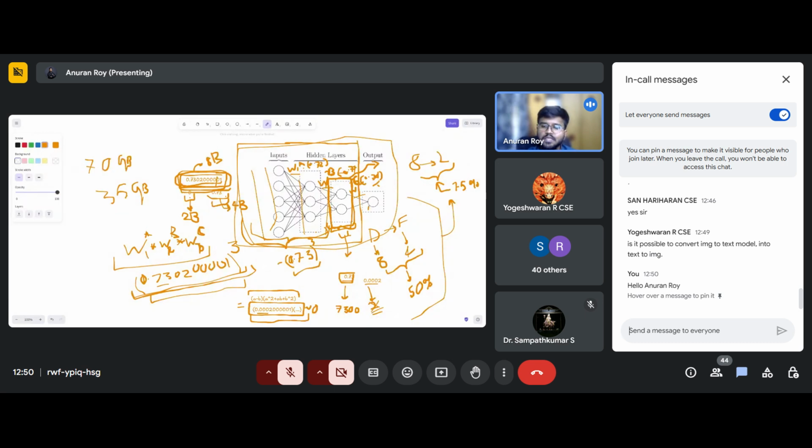Yes, so Sampath sir, I think we are wrapped up with session 2. Everybody is asking us some questions. You can maybe close the recording for session 2, and we can just resume from session 3.